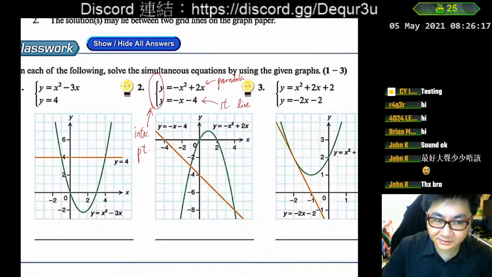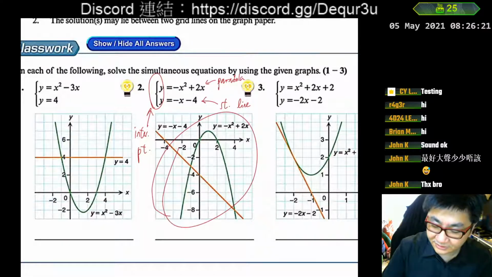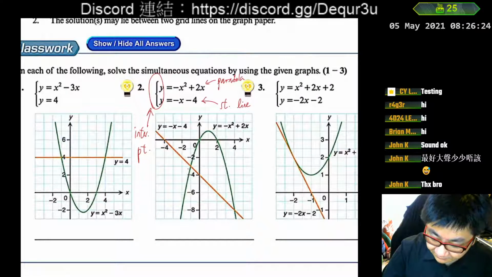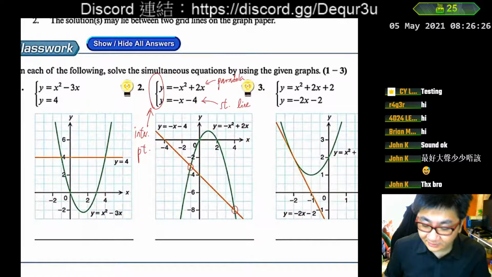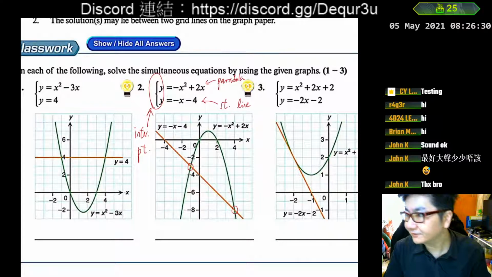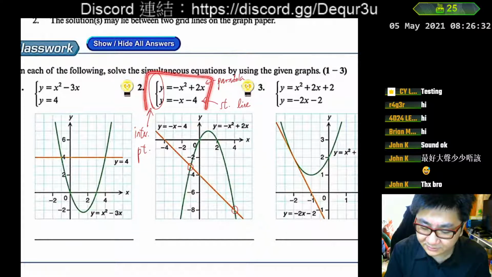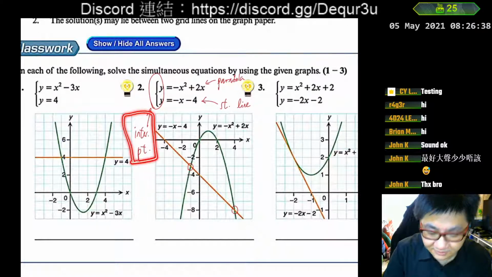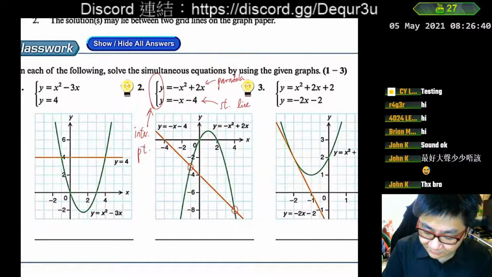And then in the graph that follows, that means the picture here, the intersection points will be this point and this point. And therefore, if we are to understand the meaning in the graph, when we put these two together with a curly bracket like this, it means we want to find the intersection point. And the intersection point here would be the meeting point of the two graphs.